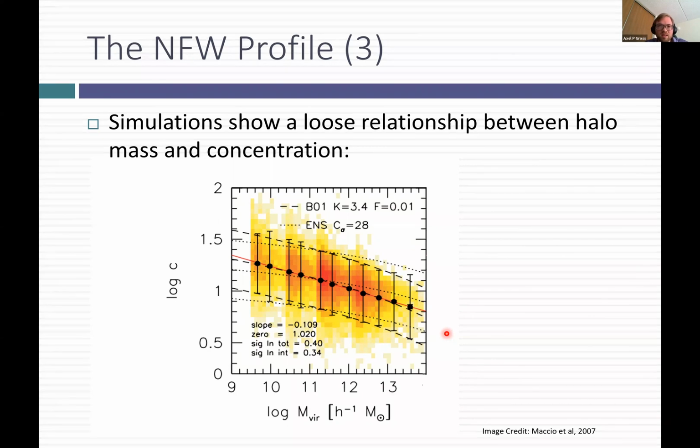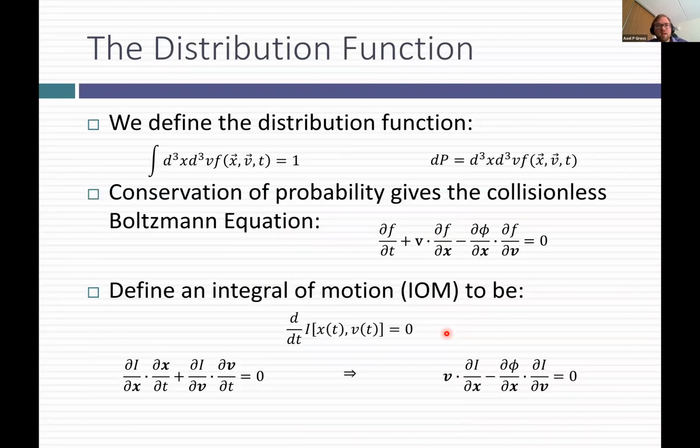So this is the NFW profile. It works very well, but it gives us a density. If we're interested in learning more about these halos and their structure, we have to try to understand other things better. One thing that might be of particular interest, for example, is the energy distribution of particles in your halo. So our goal in this paper is to use the NFW profile to better understand other quantities which characterize dark matter halos. So how do we do this?